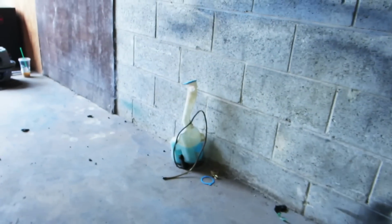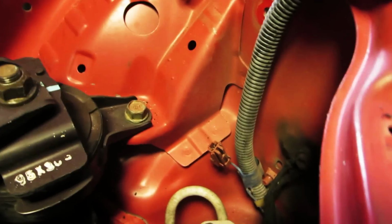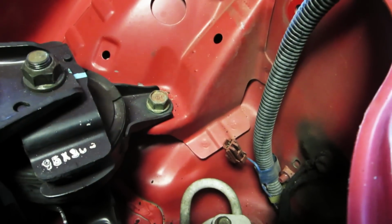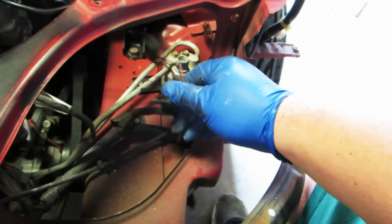Okay, to better show you guys what's going on, I went ahead and removed my headlight fluid washer, you bastards. Anyway, by the way, if anybody ever wonders what this little brown plug right here is, oh great, a train, it's for fog lights, okay? So now I'm gonna unplug the pressure switch on the AC, and I'm gonna throw this over here. Literally, the only thing we have left over here is the headlight harness.